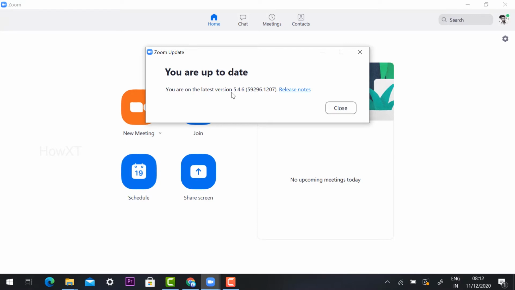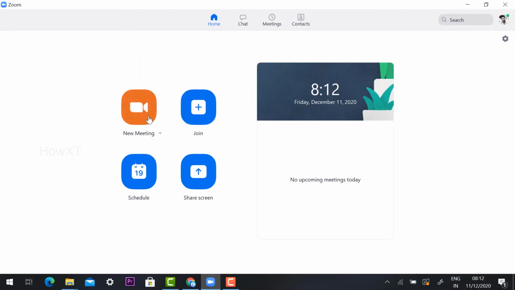If you don't have this option, it will show you to update the Zoom application. Once you update your Zoom application, you will get a lot of options. Zoom is upgrading day by day. Free users can also get these options, so you need to install the latest update so that a lot of working options will be available. Yes, first check this step, and next what you need to do is create a new meeting.